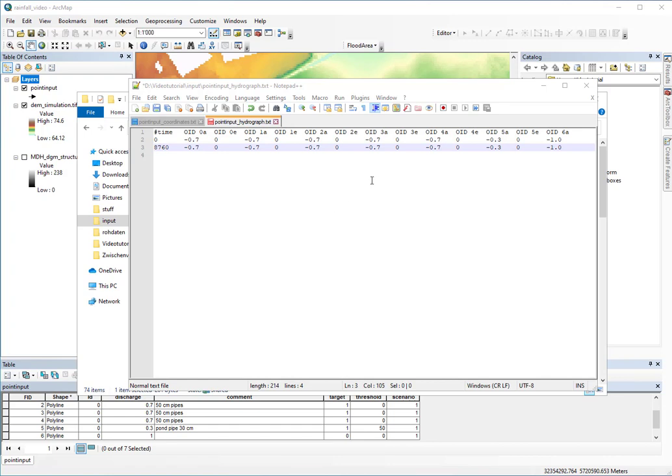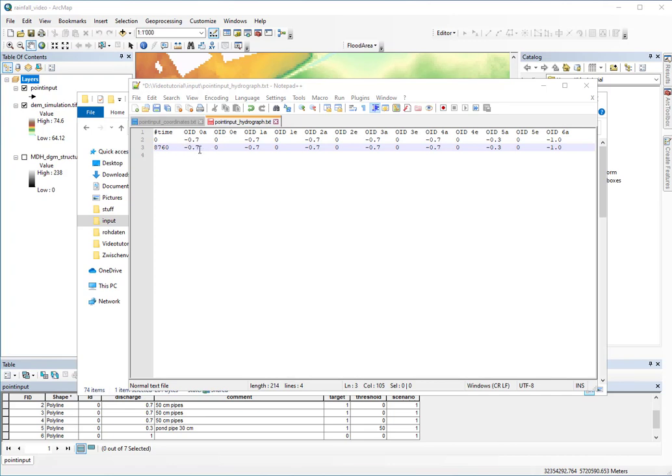Also, you should keep in mind that if you want to add lines, the order should be maintained, so that line number 1a is right next to line number 1e, because FloodArea doesn't read the naming of the columns.